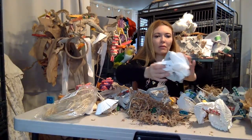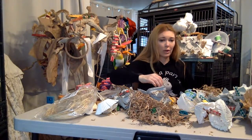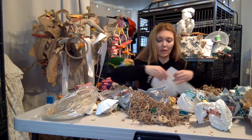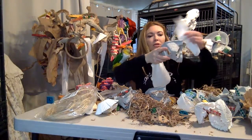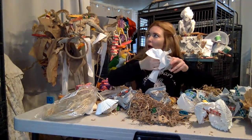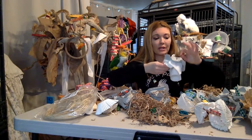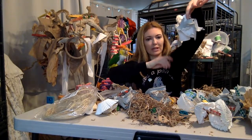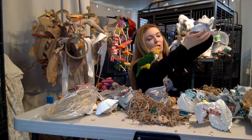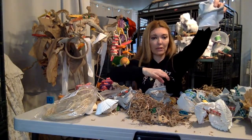So once again I used the tray, cut one of them, and stuffed it with paper towels. All these toys today are foraging toys. I just do this and it kind of makes like a flower. Once your birds know there are treats in there, they go right for it. For little birds, turn it upside down so they can't go in and make a nest — put a hole and hang it so they have to climb and fly to reach it.